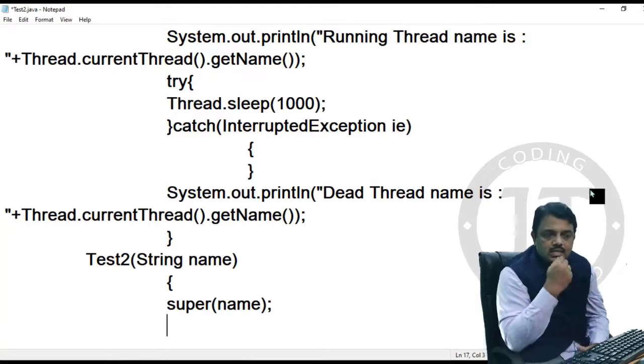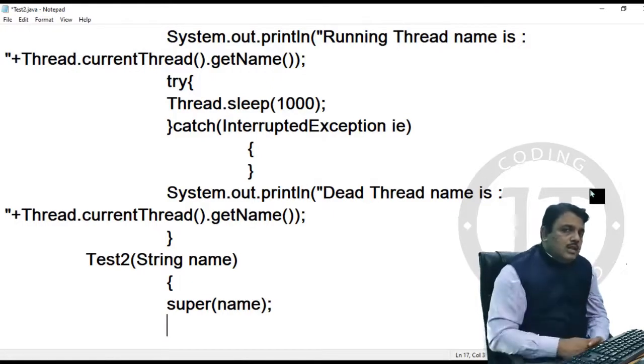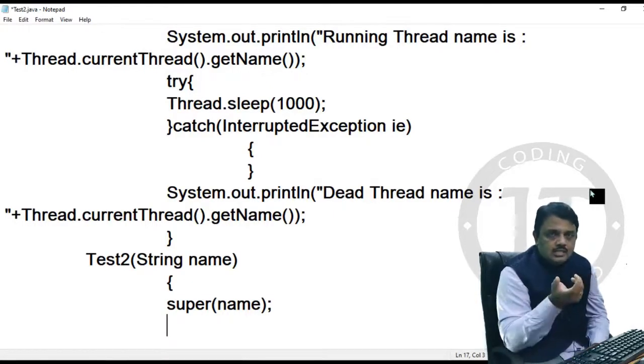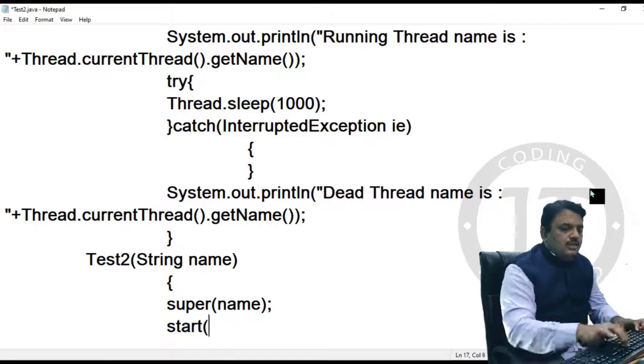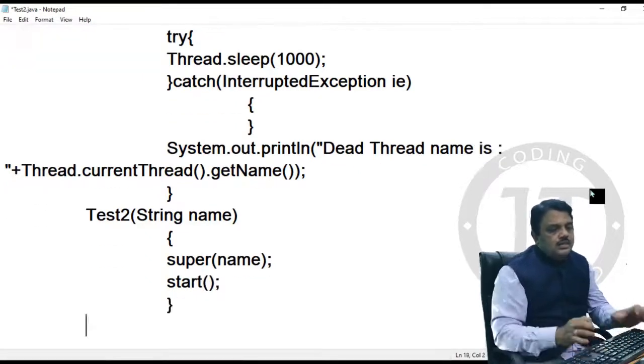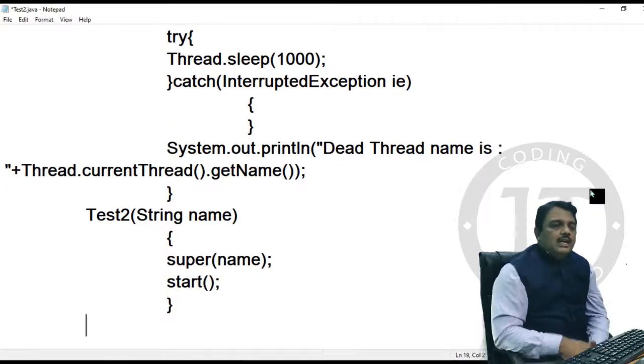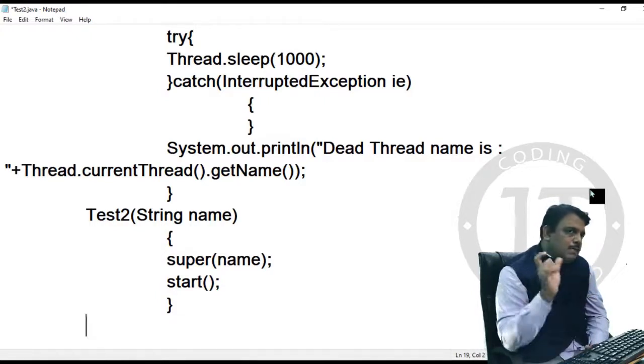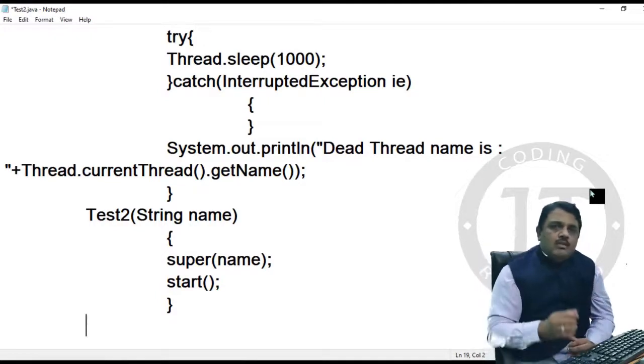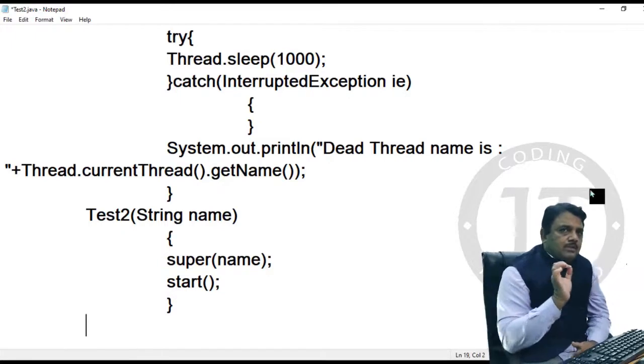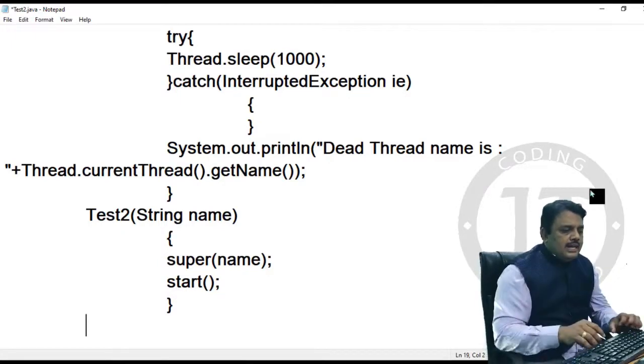Who is the base class here? Thread. I call the parameterized constructor of the Thread class. It constructs a thread and gives the thread its name. Then I call the start method to give life to the thread. Inside the constructor, I specify the name of the thread and call the start method to give life to the thread.